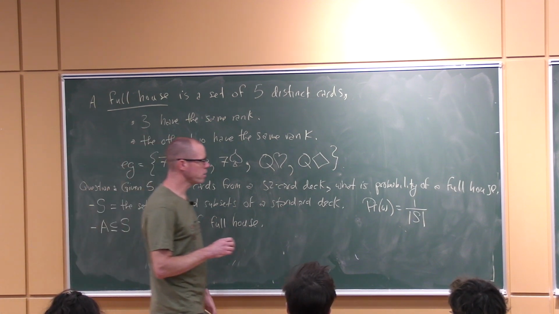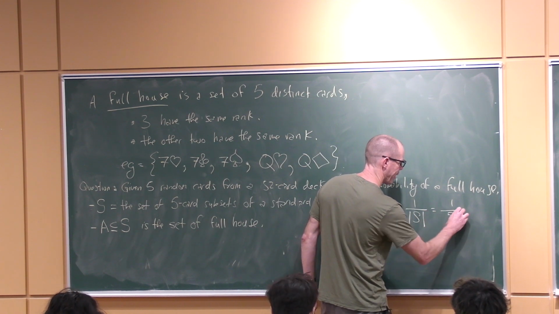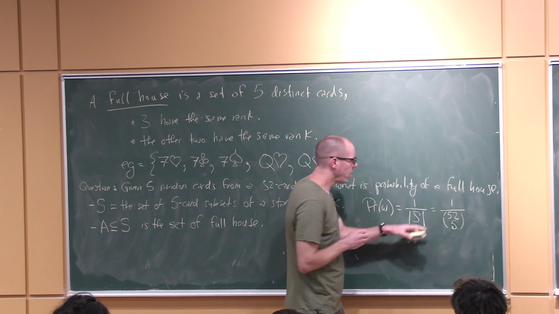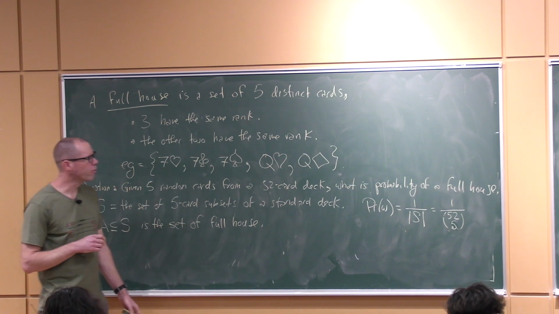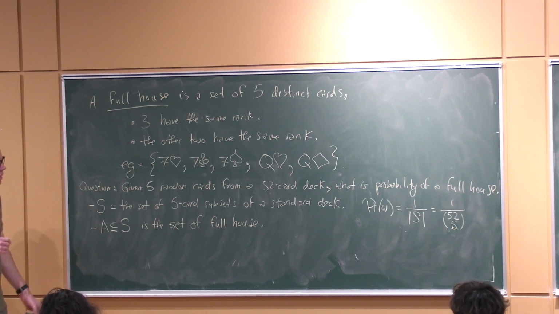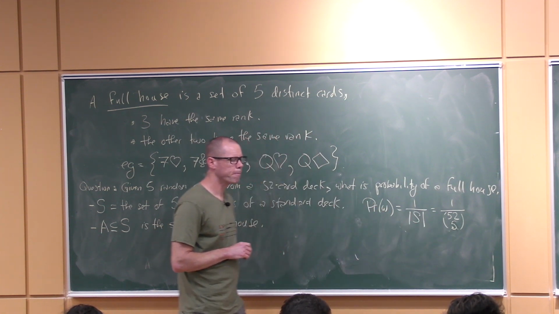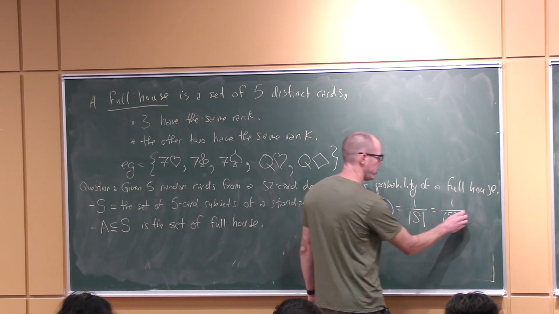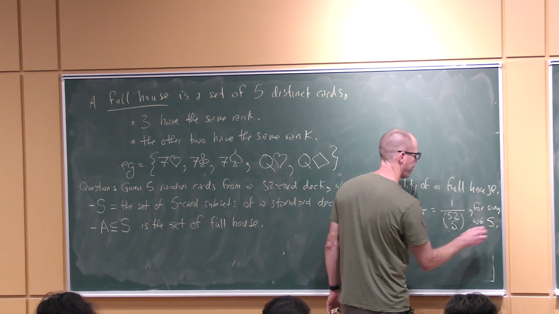This is just, right, a deck is a set of 52 items, and we choose 5 of them. So that's the number of ways of doing that. I mean, that's the reason we call this, when we say this out loud, 52 choose 5. Okay? All right, so that's the size of S, and this is true for every possible hand.